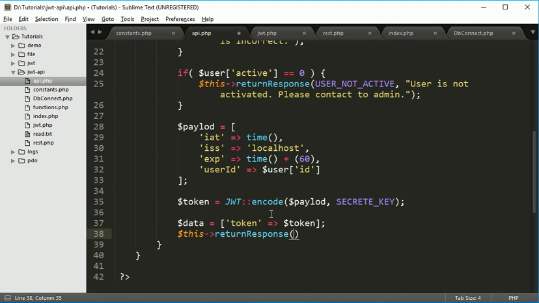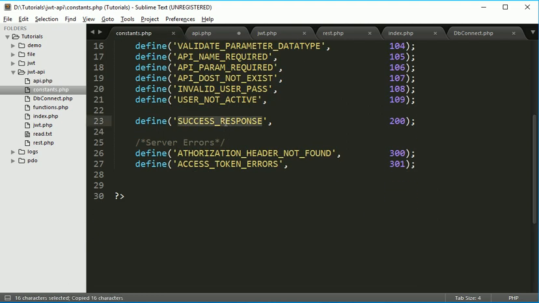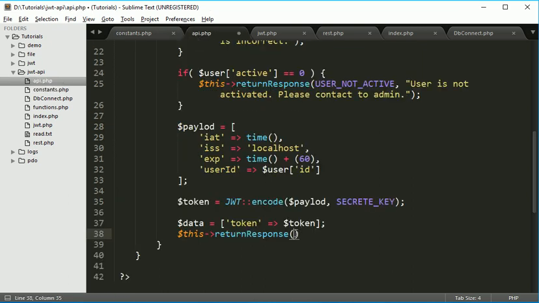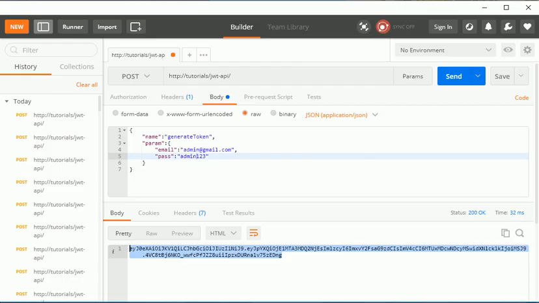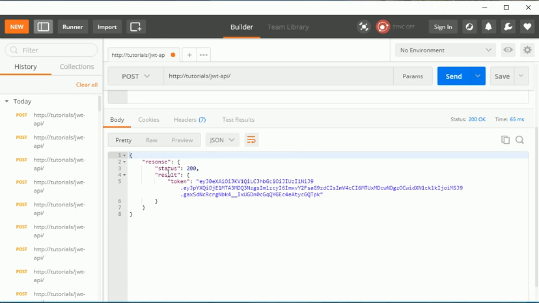The first parameter will be the code. We already have code for that, success response, which is 200, and I think this is standard. And the second parameter will be data. Now let's see. So here we go, status is 200, and in the result we are getting the token.